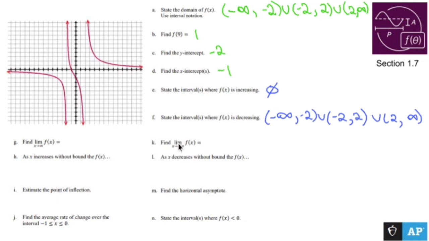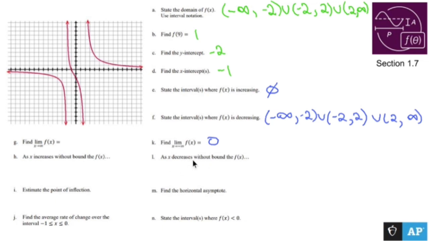Find the limit, if you can read that. I can barely read it. As x approaches -infinity, that's what I'm hoping it says, of f of x. That means as you move to the left, where is my line going? Well, my line appears to be leveling off at the x-axis, which means it's never going to hit it, but it's approaching 0. And even if I couldn't read this, that's going to be the same thing, which I'm sure we'll get to. G says that we will, so I'm jumping the gun.